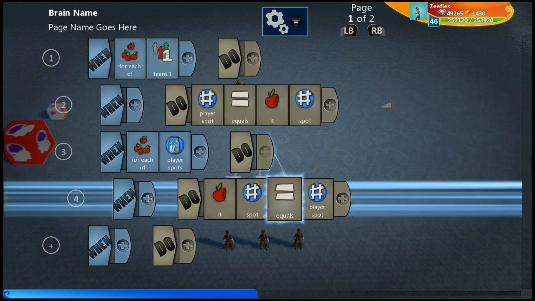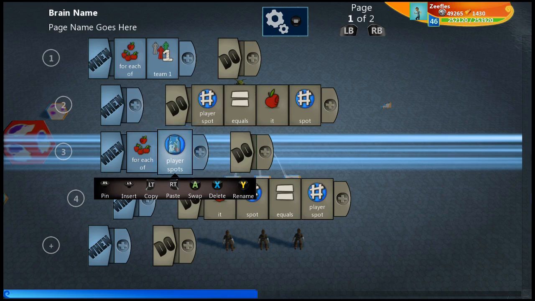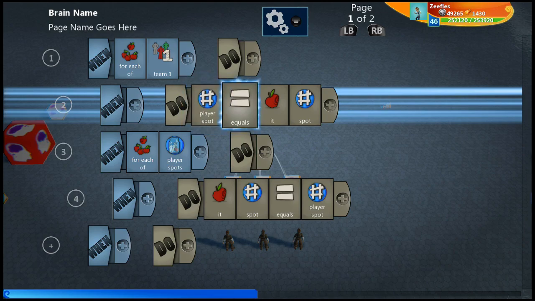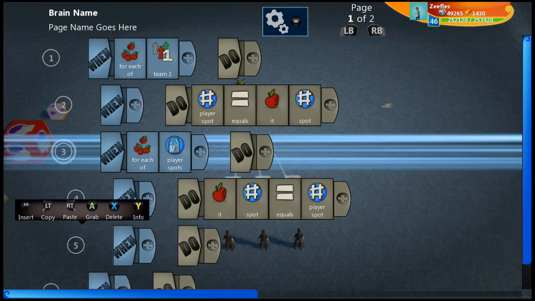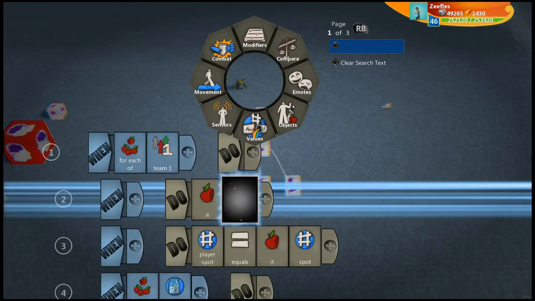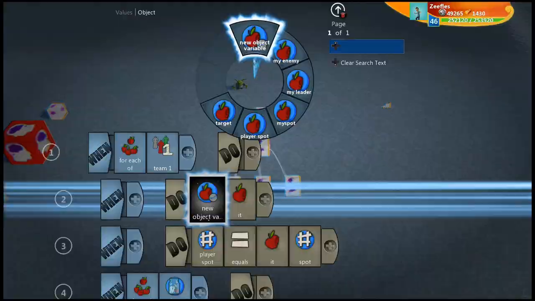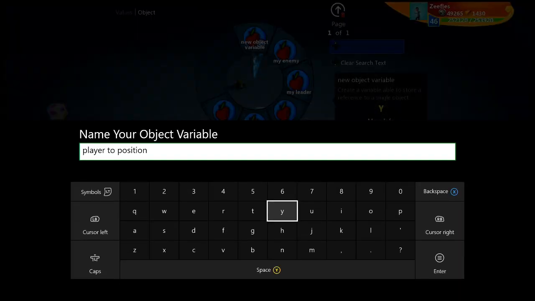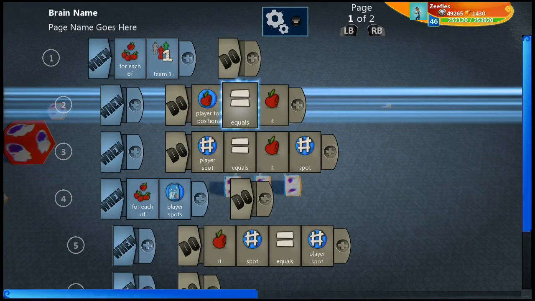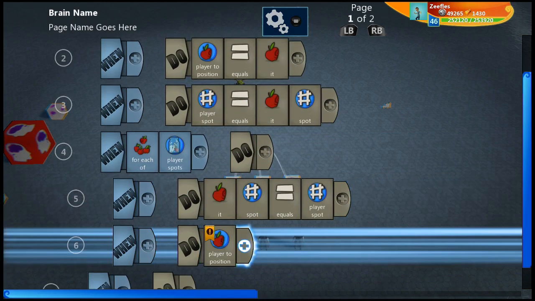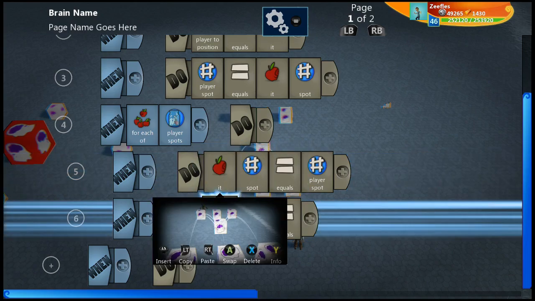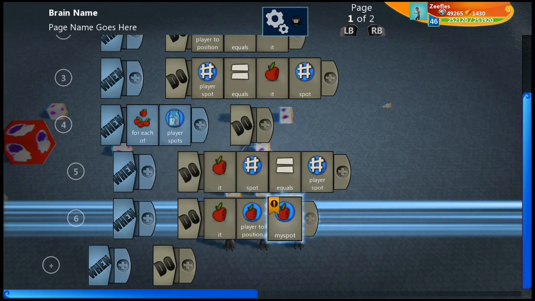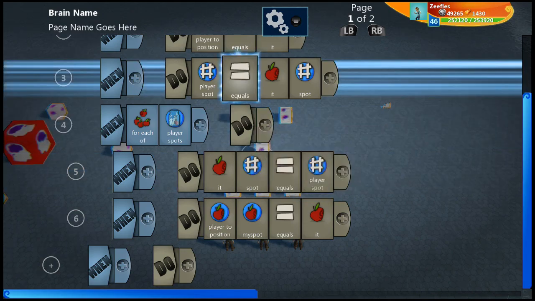Then inside of that, we're going to run a loop for each of our player spots. Let's say its spot equals player spot. Then we'll say player to position equals it. No, we have to do it this way. Yeah, player to position my spot equals it. So it is the most previous thing mentioned on the side.